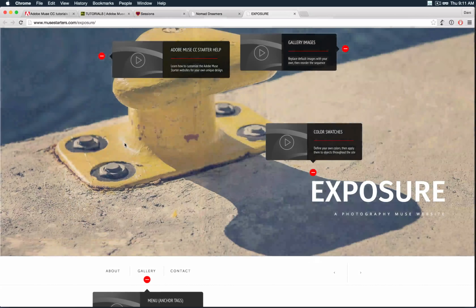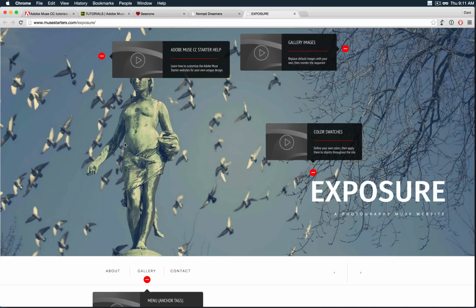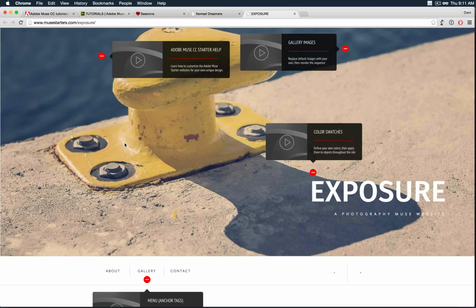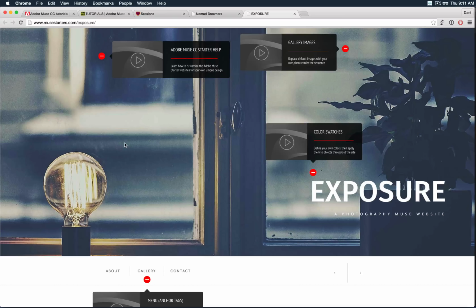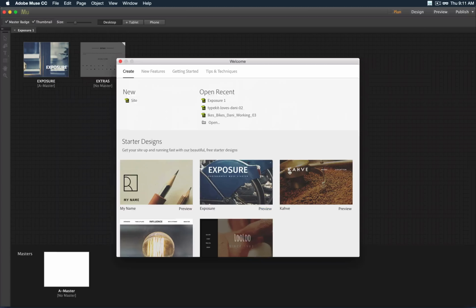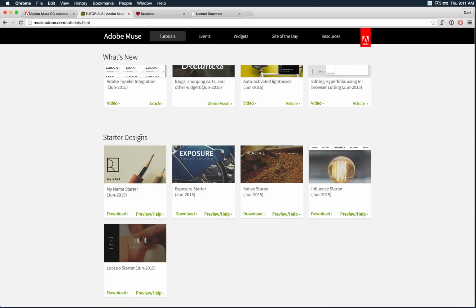And again, this is a bit of an experiment. You might guess it was kind of heavy lifting to implement. So we'd love feedback about how useful these are. Do you find that there's something that it's good to have? If you're in the private pre-release forum or the public forum, just giving us feedback there about how these work for you would be great. So that is one of the Learn content that we have available. And those are here in that starter area. And again, they're on the muse.adobe.com tutorial section.